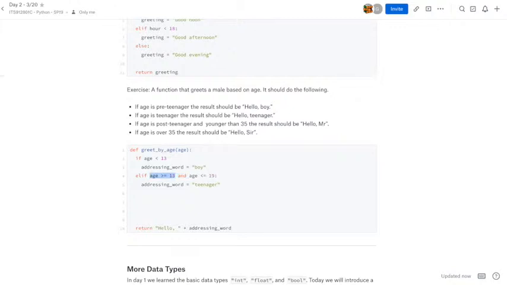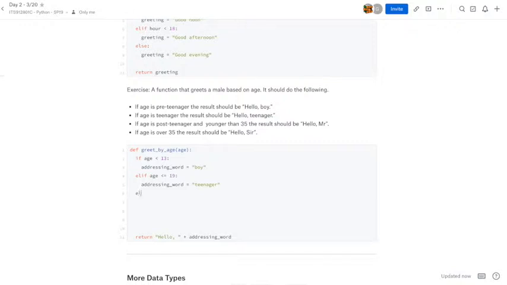But one thing to keep in mind is that we don't need this section where we check that the age is greater than 13. It's already implied by the previous if statement. If this if statement were to be true, then we would have gone here already. So the age must be already greater than or equal to 13. So we can just take that out.